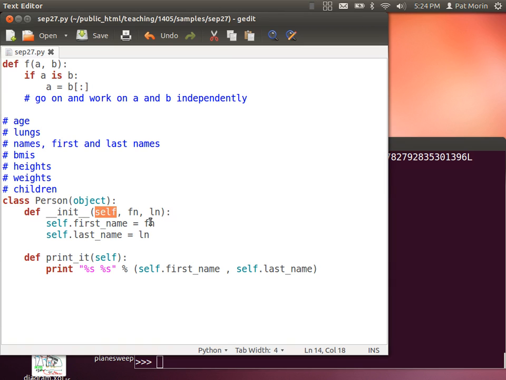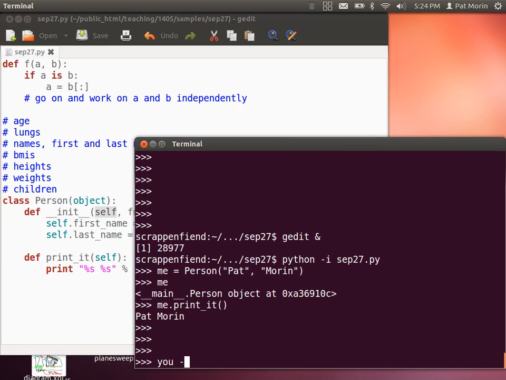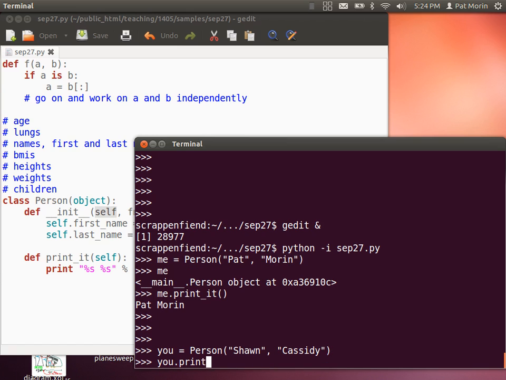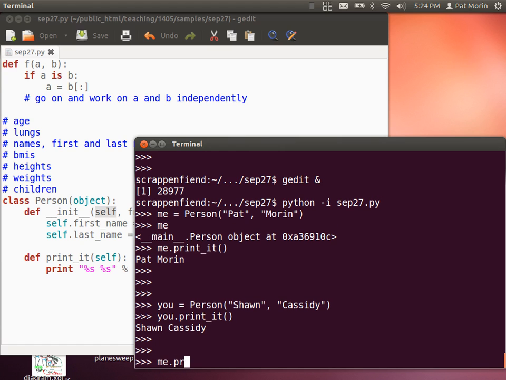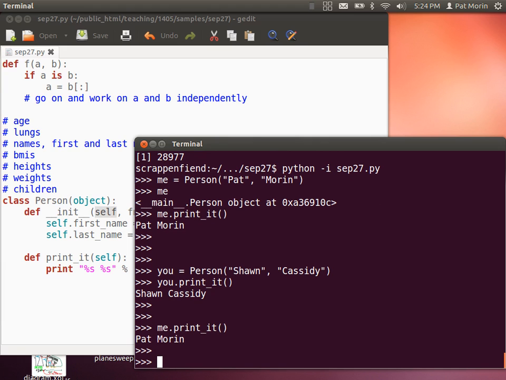What's self referring to? Self refers to this instance of person that you're working on now. So I can also create another person, and if I say you.printIt, then I get that other person's first and last name.